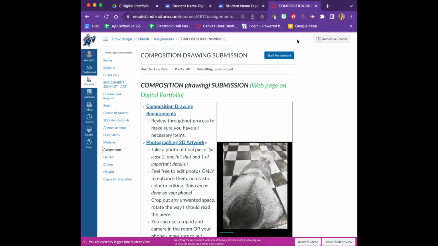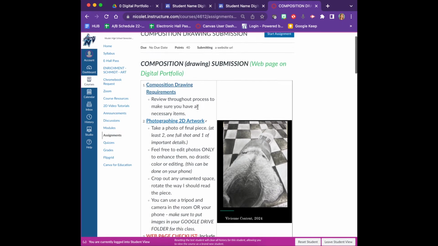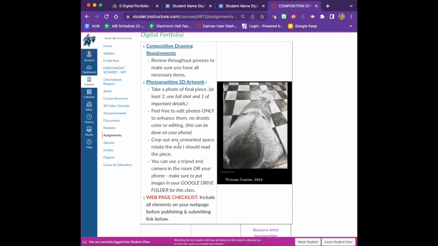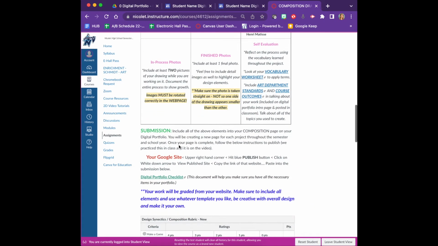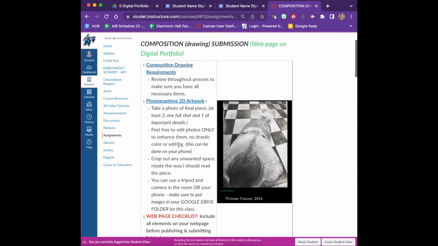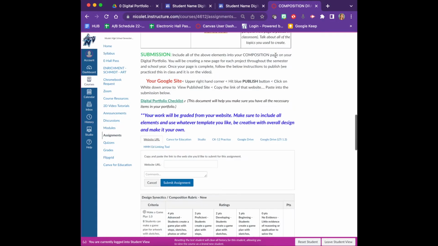And what you'll see is a start assignment button. But before we press that, again, on this submission page are all the requirements of what you need to have in the portfolio website that you turn in for this specific unit. Every unit is going to have some description like this. So you would click on Submit Assignment. When you do that, it kicks you down into the middle of the page, and it's asking you for a URL.